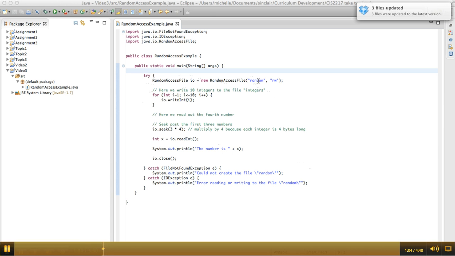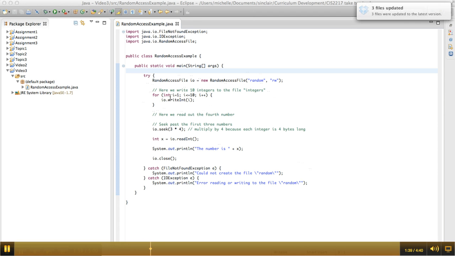Also note that in a lot of the examples that I use in the jar file that's included with this week's topic, I call the binary files .dat, which is short for .data. File extensions in Java don't mean anything. So just because I call something .txt or .dat or something like that doesn't make it a text file or a binary file. What makes it text or binary is how you write to it, not what you call it. So here I've just called the file random with no file extension at all.